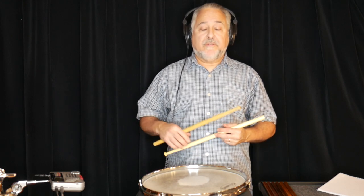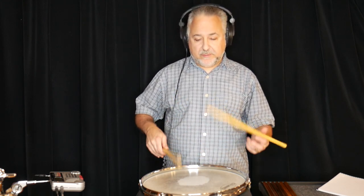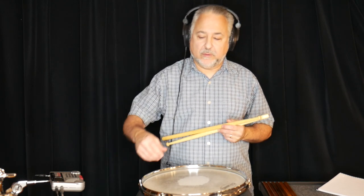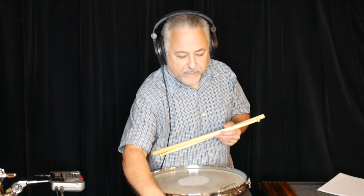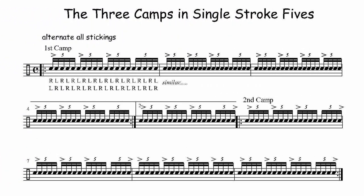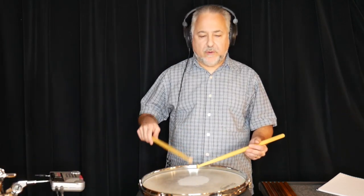That's a real good one for playing those short triplets, which also happens to be the sticking of a four-stroke ruff, and we'll get to that in a little while. If we flip the page, we have single strokes in groups of five. So in other words, we're going to be playing five notes in the space of one quarter note. And we'll do that at quarter note equals 128. 1, 2, 3, 4.